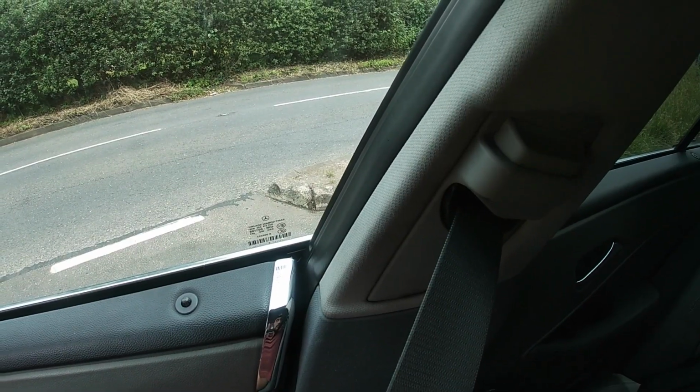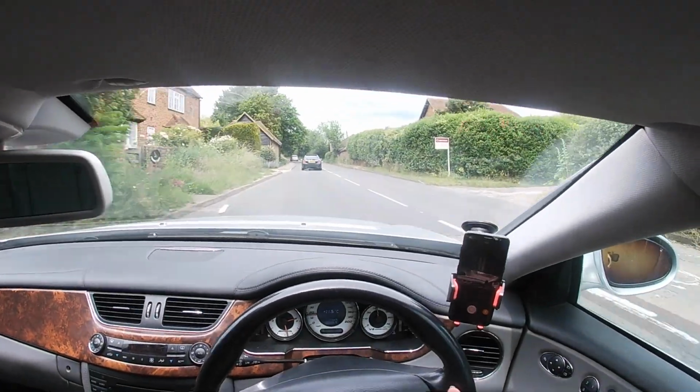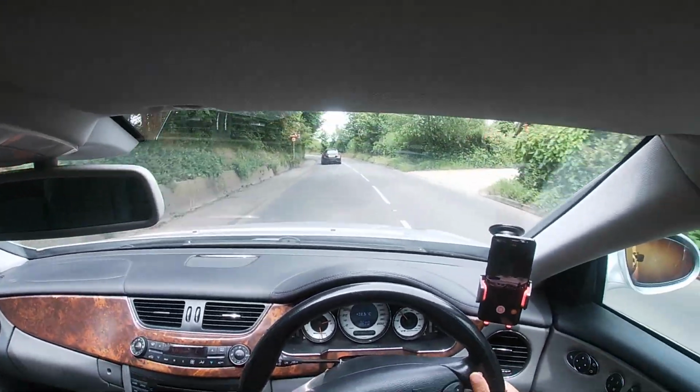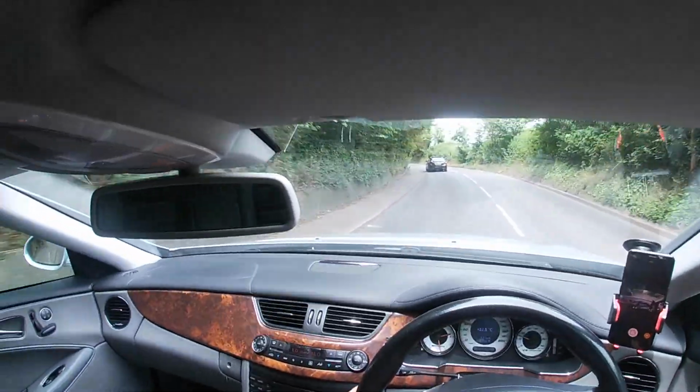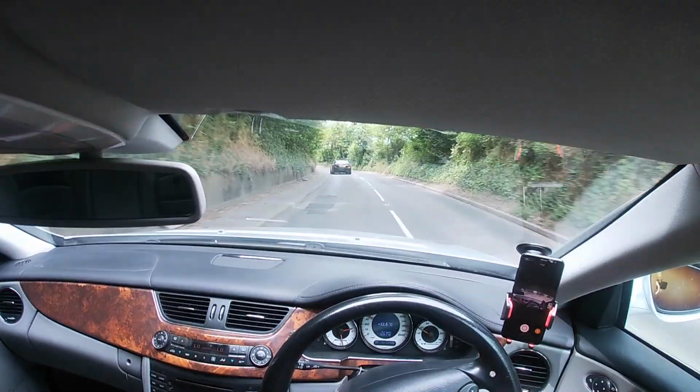Right, come on. I can't see it. All right, mate. Bloody hell. This is what I'm saying. I absolutely love it when this car does that, man. It's got a character.